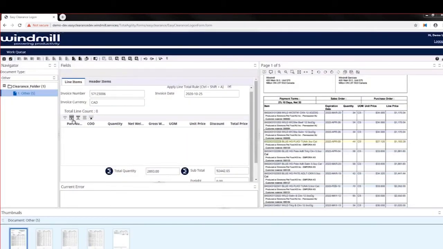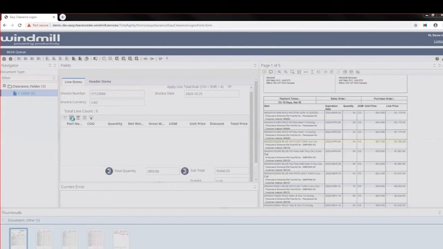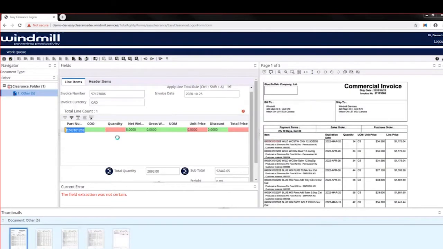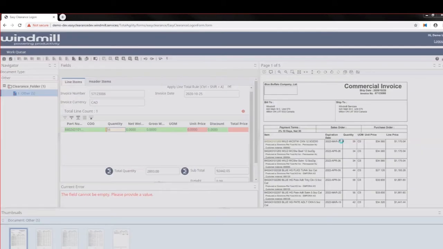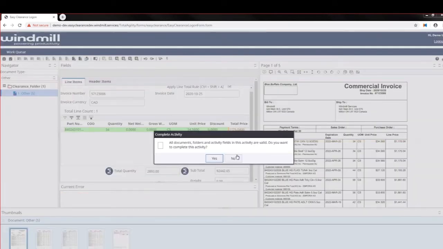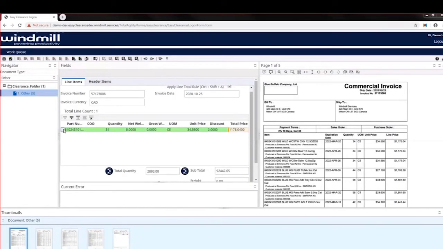Now, we're going to pretend the system hasn't seen this document before, that it did not train it. It's the first time that this particular vendor is working with you, and we want to show you that even that first transaction shows value. During that first transaction, you can just teach it one row by clicking and lassoing it. So I clicked the part number, the quantity, the gross weight, unit of measure, unit price, and the line price of only that first row.